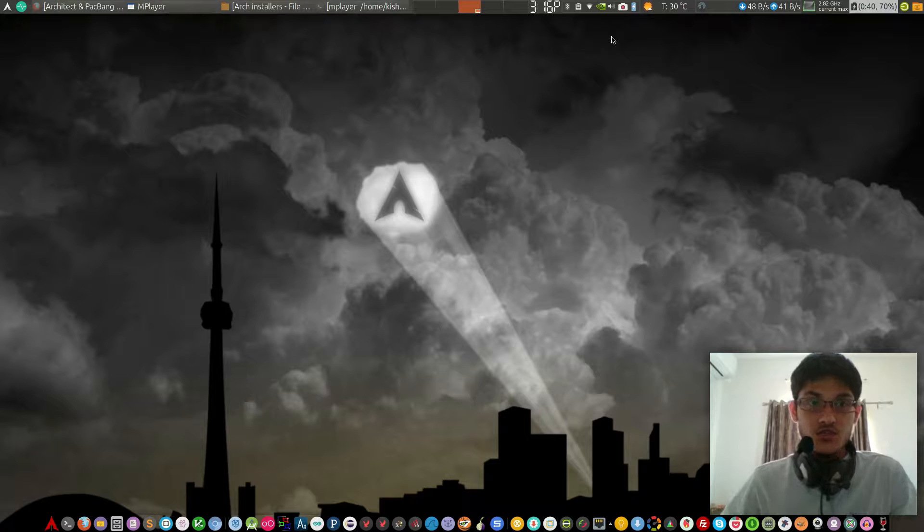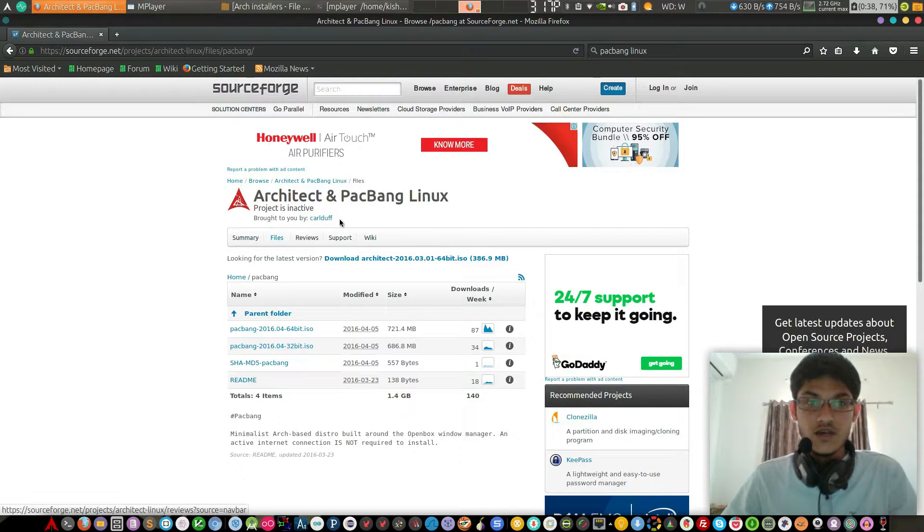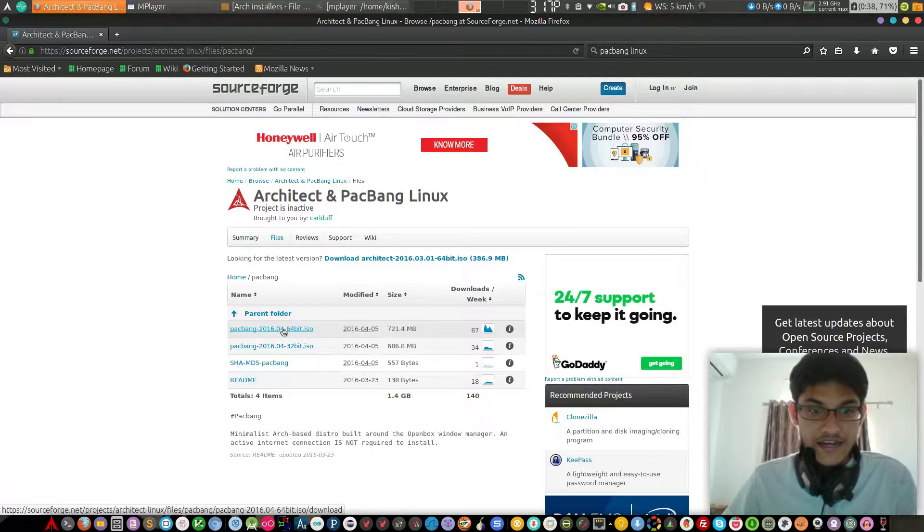Arch has pacman and other stuff. If you want to install stock Arch Linux, there is an offline store of Manjaro Linux, but the thing is the kernel and repositories will change. Many people use core Arch Linux. There is also Architect Linux, but Architect Linux is also an online installer — it requires an internet connection.